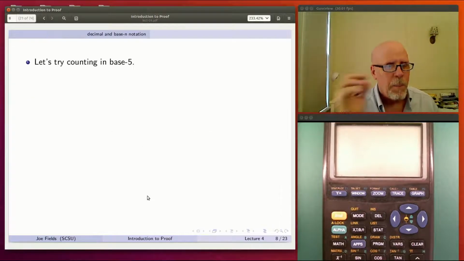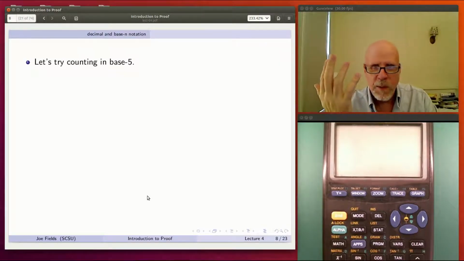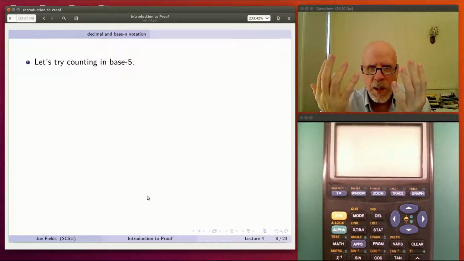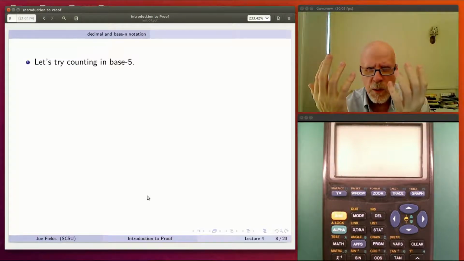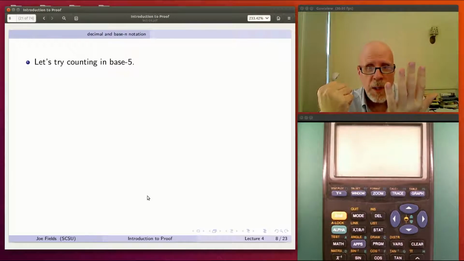Okay, so let's try base 5, because why not? We've got 5 fingers. Let's see if I can do it. I'm hoping, from your perspective, these are the ones place and these are the tens place. If not, this will be messed up. But you start out with 0, no digits up, and then you begin counting. Am I counting right? 1, 2, 3, 4. And when I hit 5, I say, no. Put those away. Put one up on this side.